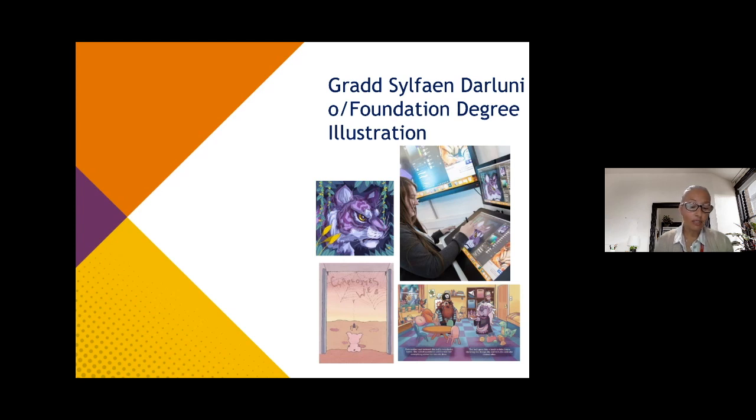We have lots of real life briefs, for instance, working with a local chocolate company. We've worked with children's publishers, also the police and RSPB, where we've had many exhibitions and so on. With lots of visiting speakers, as Gareth just said, people from the industry coming in, people looking at botanical illustrations, character illustrations and so on, to give the learners as much experience as possible.